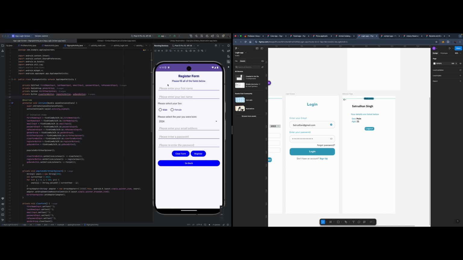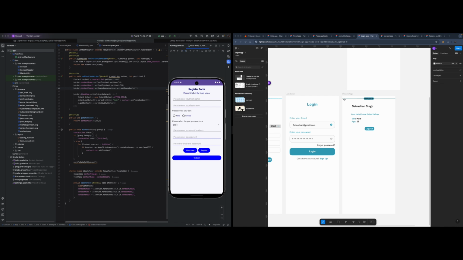So user data is not being stored in any place. That's why whenever you open this app again, you need to register your name and everything again to log in. And let's go to the next app, the contact app.